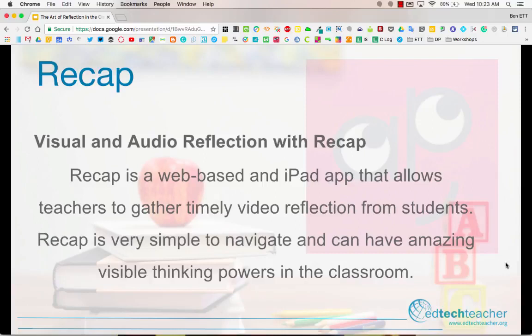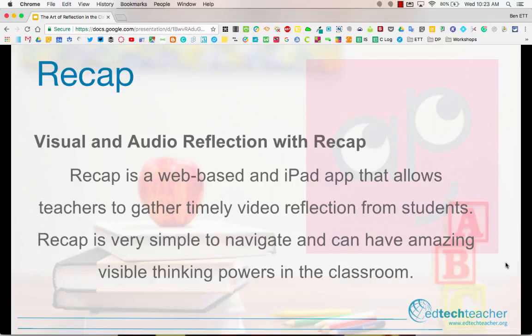You can ask students specific questions and you're going to see just their responses. They're not sharing them to a grid that the whole class can see. It's much more individualized, but it's really cool in that you can ask students three, four, five questions and they answer those questions using the video tool on their iPad to reflect.